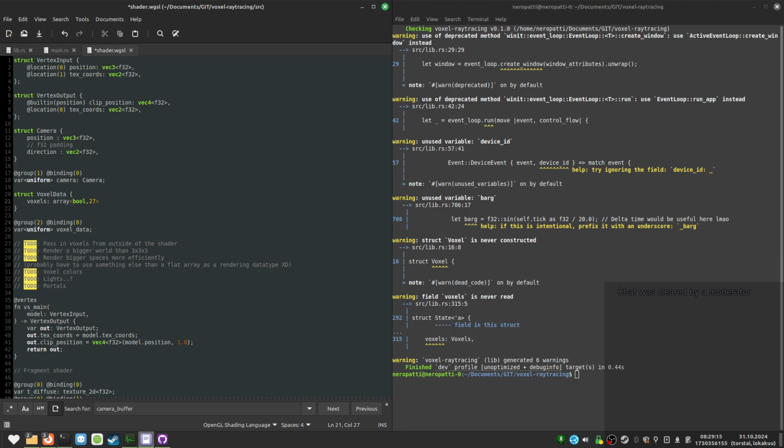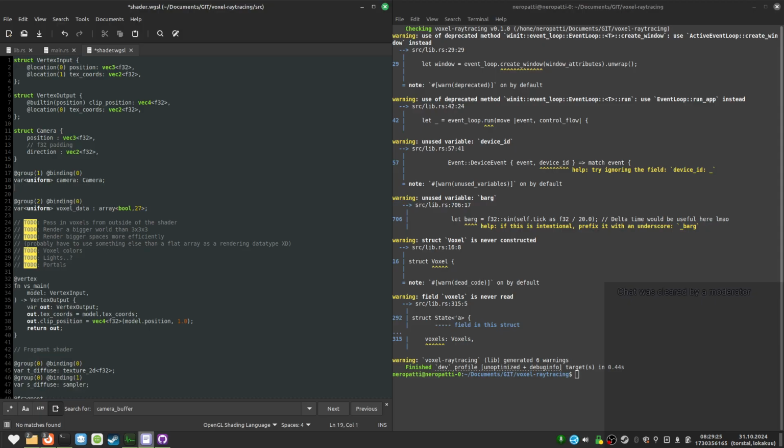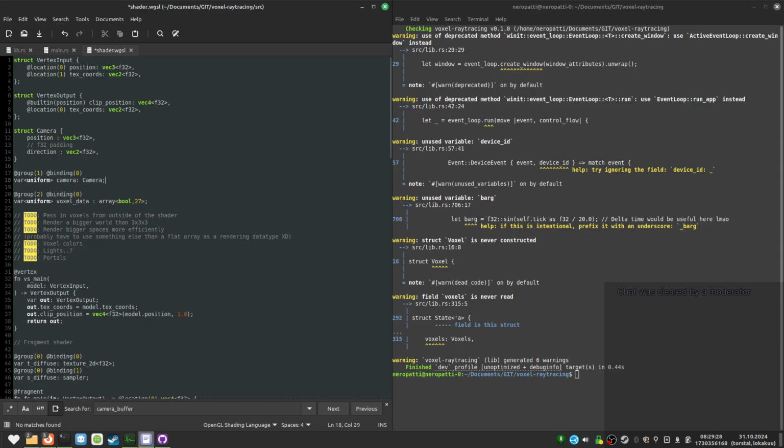Instead of defining a struct, I don't need a struct. Let's go raw. 27 booleans, thank you! This feels wrong to do without a struct, but it's not wrong. At least I think so.